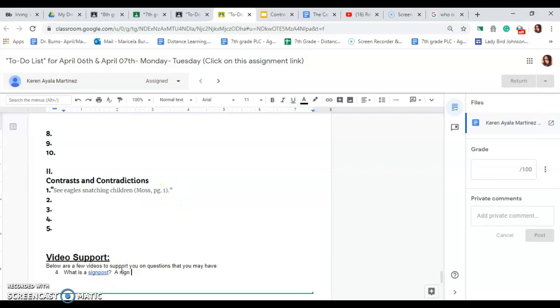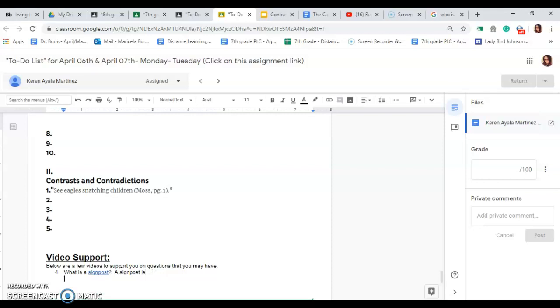So you watch that video, and then you would answer in a complete sentence, what is a signpost? Remember, in order to answer a question correctly, you have to restate the question, state the answer, and then support it using the sprinkler song. So you restate the question, what is a signpost? A signpost is, you state the answer, you give me the answer, you write it down here, right? And then you have to give me the support. So make sure you write all that information, okay? So I would leave that up to you guys. So you guys would write the actual information there, okay?